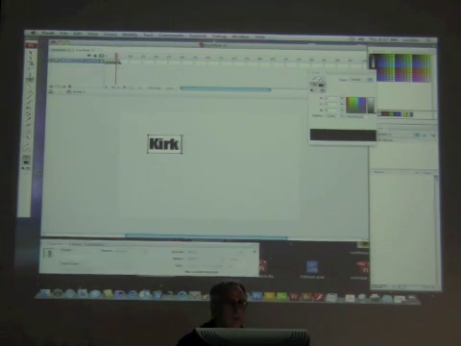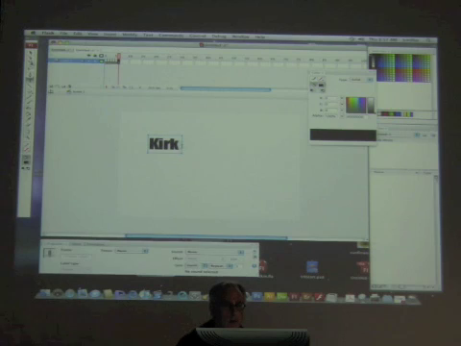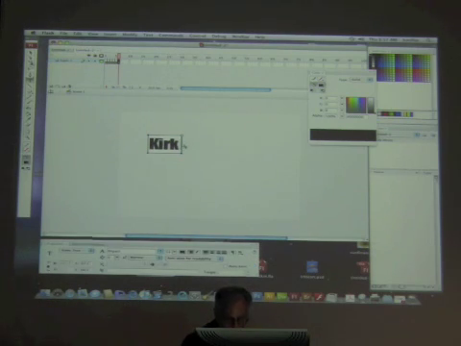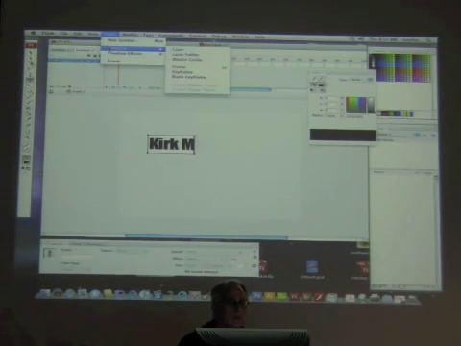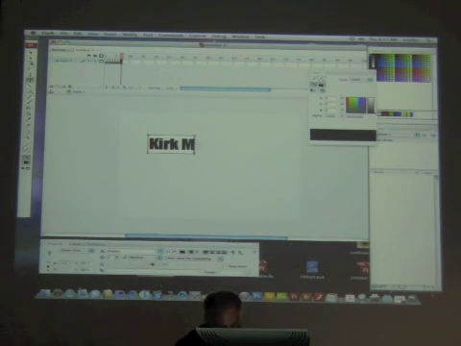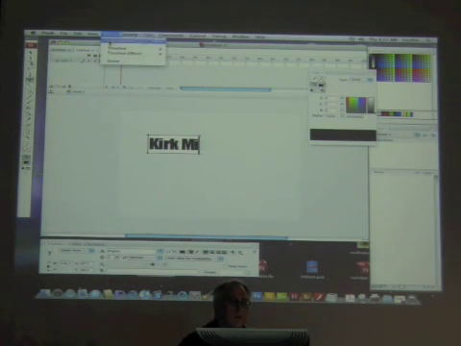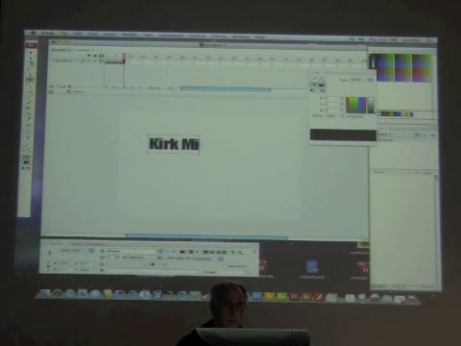Okay, so let's insert timeline keyframe again. Now I'll put M. Insert timeline keyframe. Click again with the type tool. Insert timeline keyframe. Actually, you know what? I should be using my key commands.